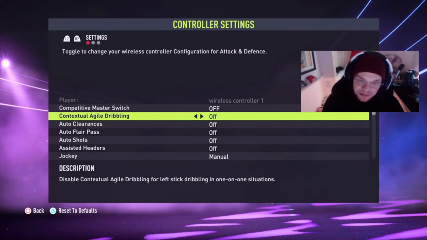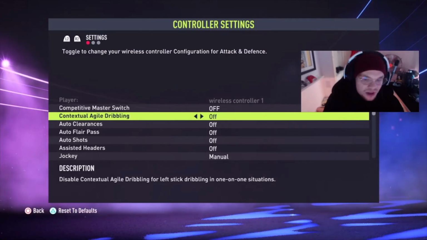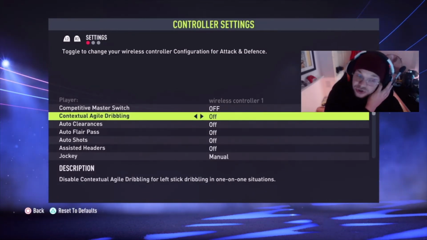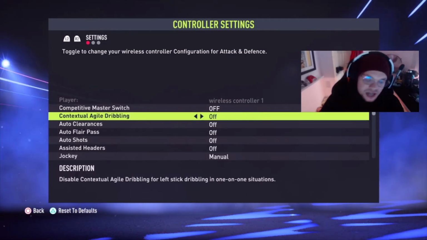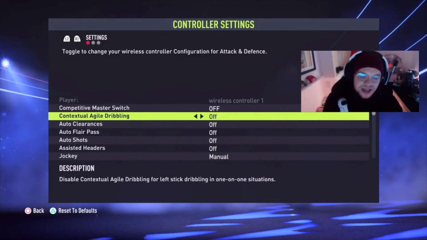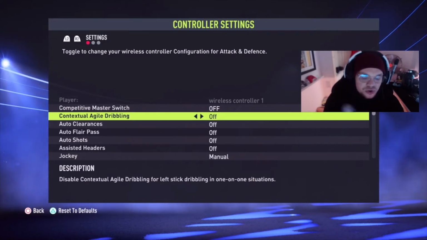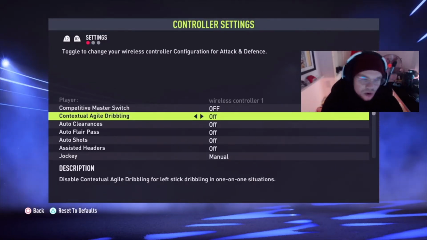I'm personally happy that it's off, because it means there's going to be more emphasis on the left stick dribble, but also the left stick dribble isn't too great, so sometimes you do need that contextual agile dribbling. I believe you can still activate it by just pressing R1 when you're dribbling the ball. So it's not completely out of the game, but it's more when you press it rather than the game just doing it automatically for you.